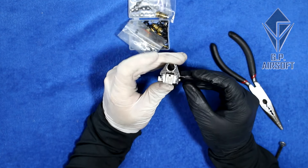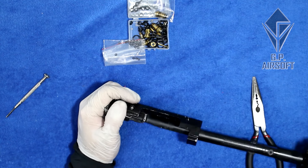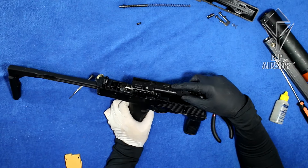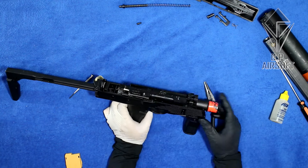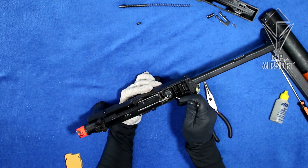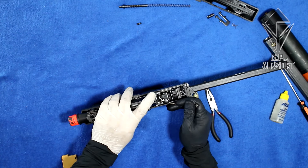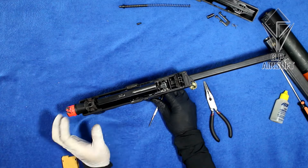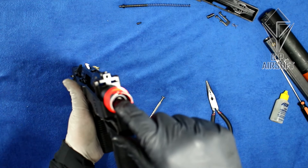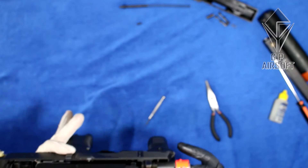With the spring in, I push the pin all the way through. Now we put the bolt back with the barrel and put everything back in the gun. But before we can push it all the way down, you have to push the disconnector forward — go on the back and push it a little forward and then it clicks in place. Now we just need to put the barrel lock back in place. To do that, we're gonna push back on the barrel because it always goes forward, and we need to push it back a little bit.